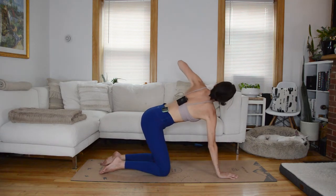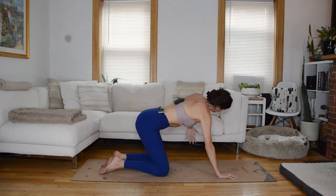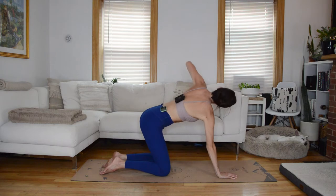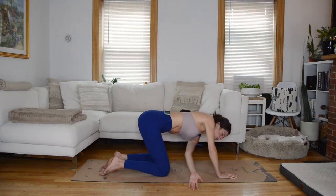So inhale, right elbow up to the ceiling. Exhale, thread it as you bend the left cheek to mat. Inhale, open. One more.